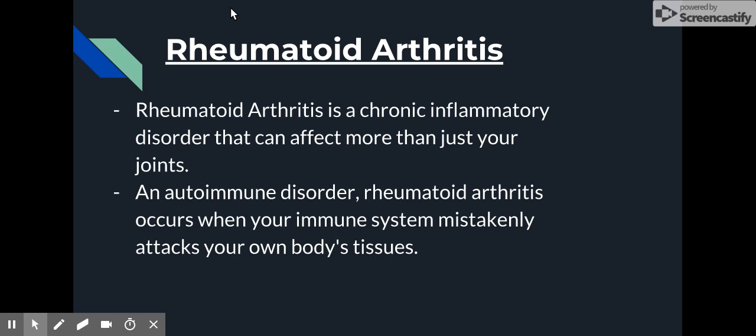Some of the signs and symptoms of rheumatoid arthritis can include tender, warm, or swollen joints, and joint stiffness that is usually worse in the mornings or after inactivity. Some more could be fatigue, fever, and even weight loss. As rheumatoid arthritis progresses, symptoms usually spread to the wrists, knees, ankles, elbows, hips, and shoulders, so to most joints. In most cases, symptoms occur in the same joints on both sides of your body.